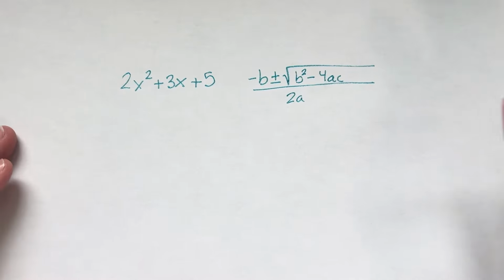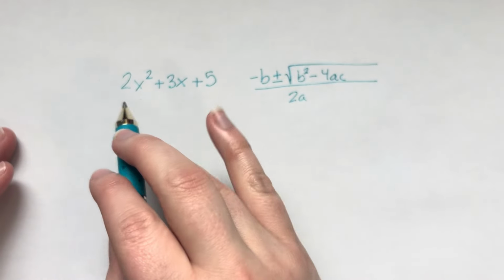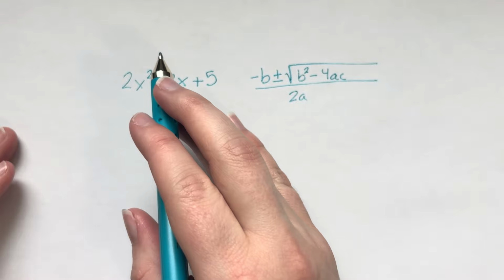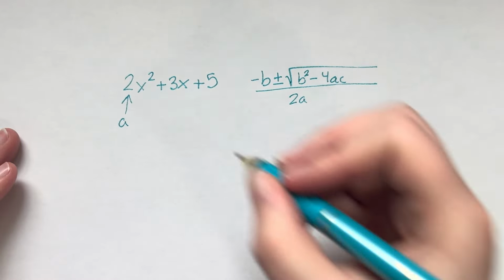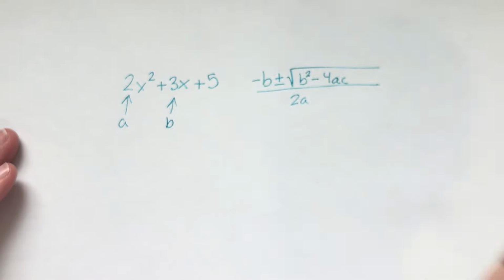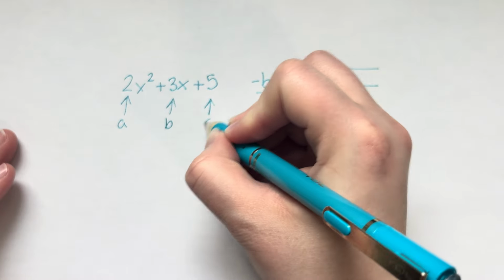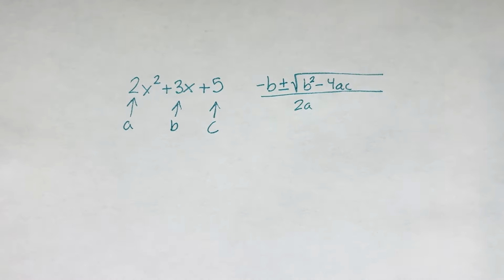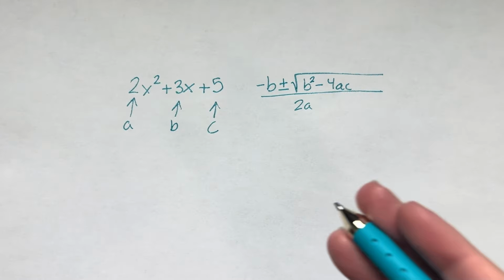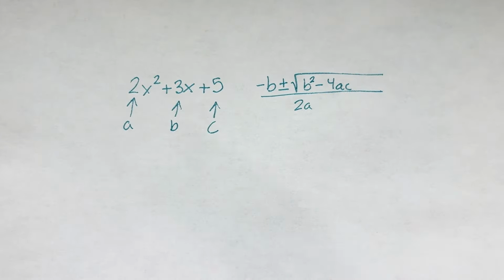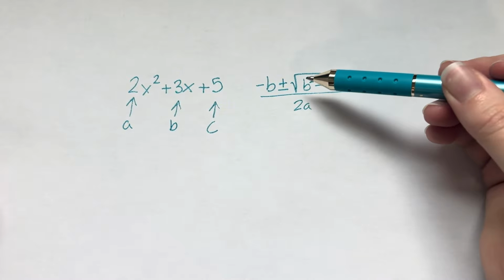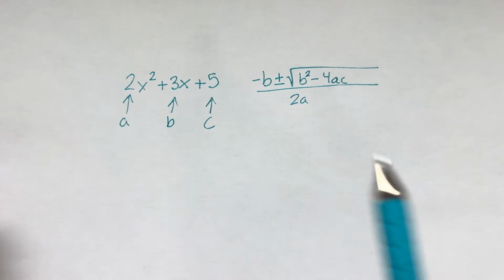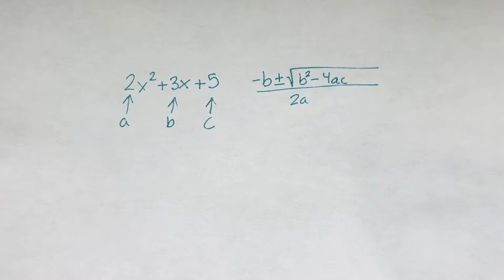What are your a's, b's, and c's? Well, the first number, the number associated with whatever x is squared, is going to be your a. The next number is your b. The third number is your c. And it always follows this pattern. X squared, the number in front of it is a, the number in front of the x is b, and the number that has no x attached is c. You plug it in, you solve for the plus and the minus, you will get two answers, and that is it. You are done, you have solved for x.